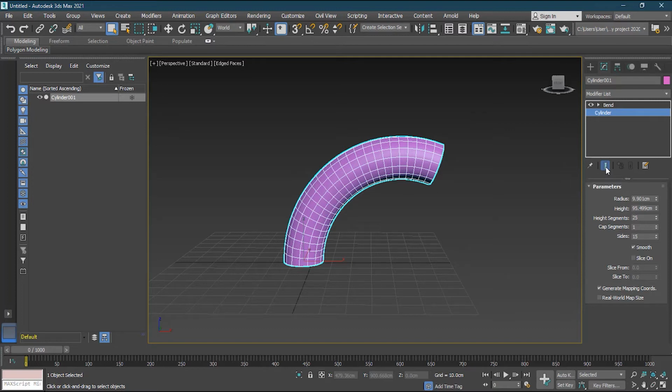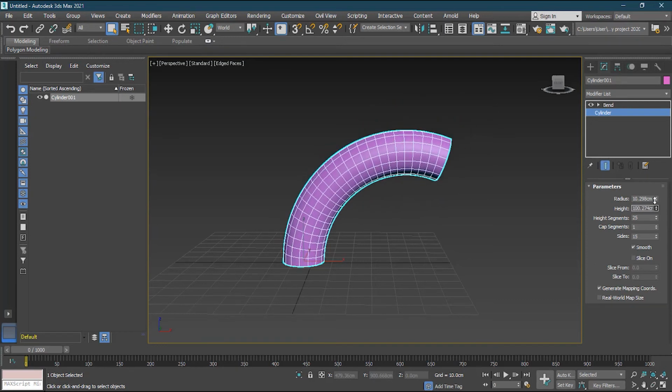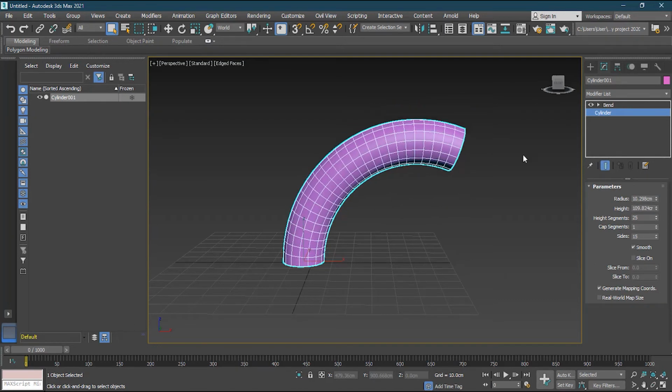So end result means it will show all the results which I have applied here, whatever is in the stack: bend, or twist, or the bend and twist altogether, or as many modifiers as you have applied that are in the stack. It will be shown if you go to the cylinder. And while you are increasing or decreasing the parameters, it will show the end result, how it will get affected with the new settings.